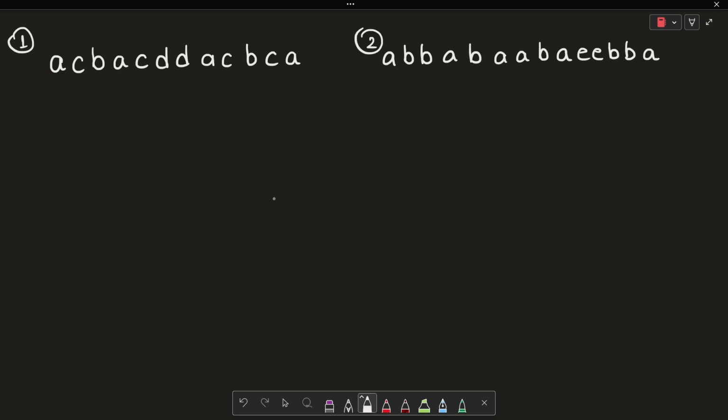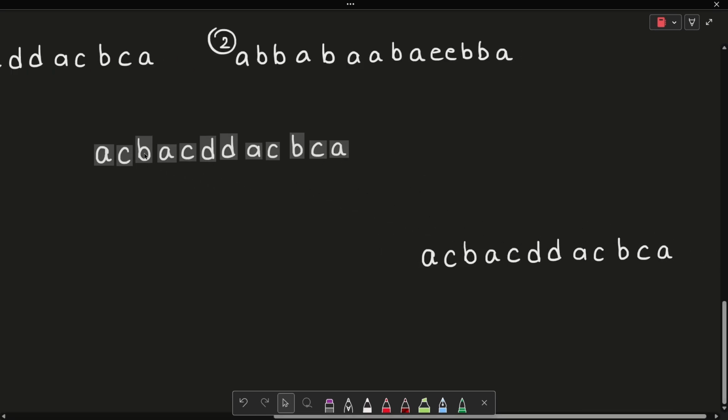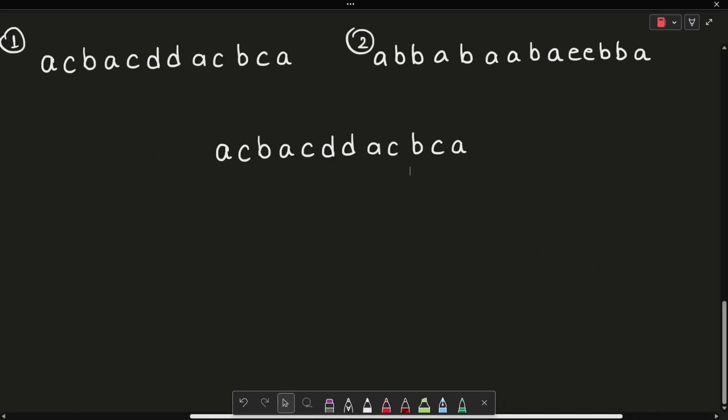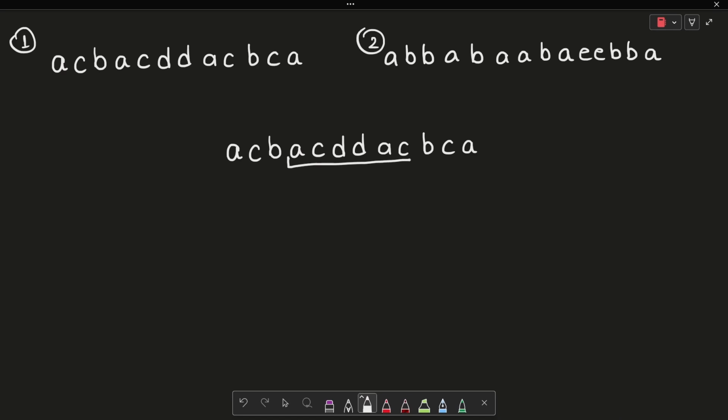So what we can do is, if I take this example, which I already used in the previous example, if I just paste it again, this is it, right? If I take this example, the first observation is, I only have to deal with this part of the string, right? Not this portion. These three characters from the left and right, I'll not take them. This is the first observation.